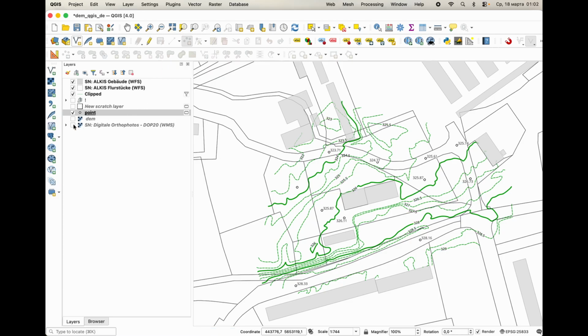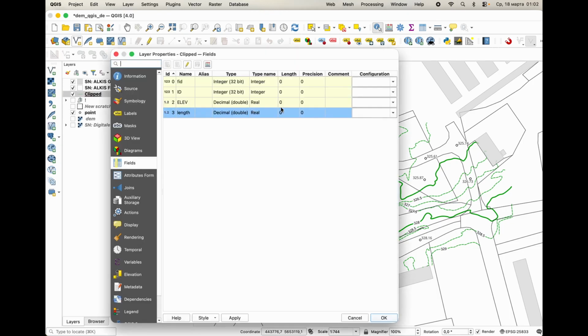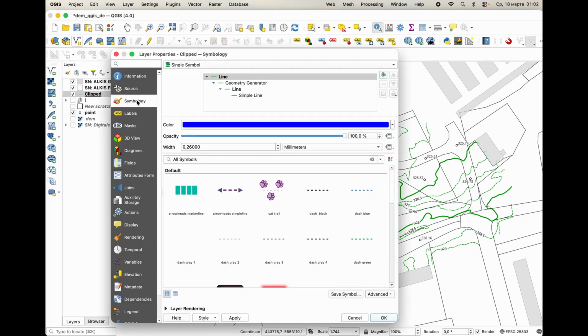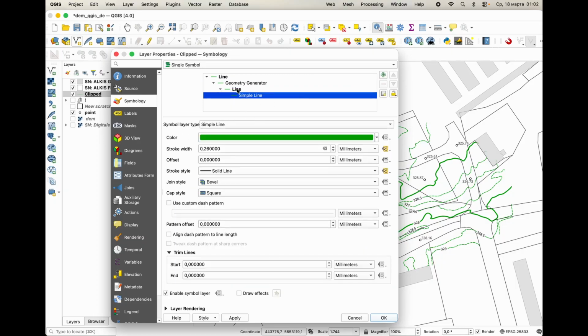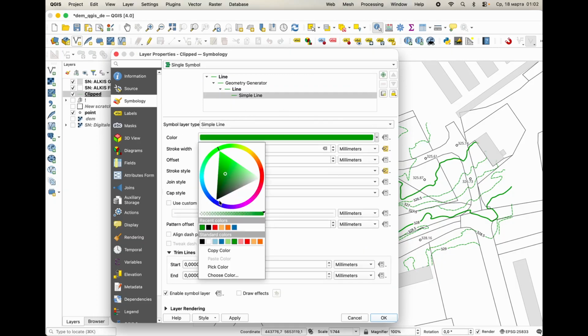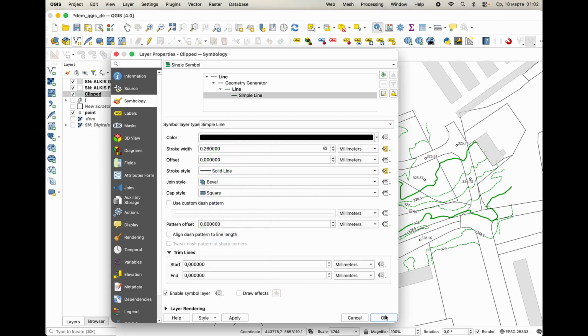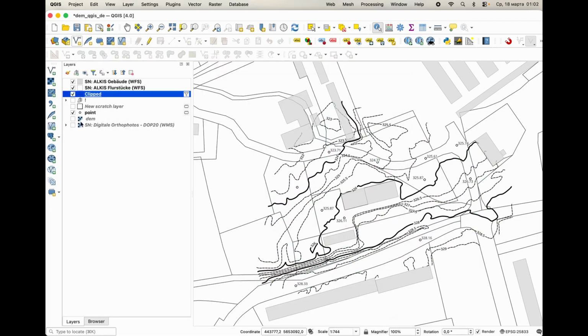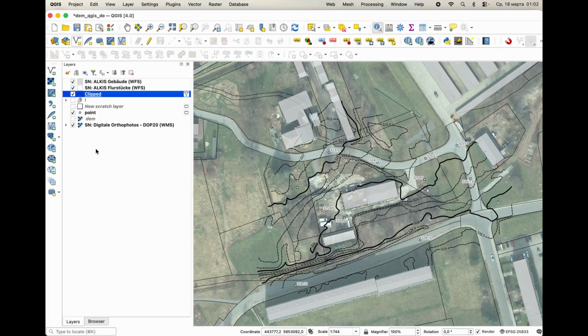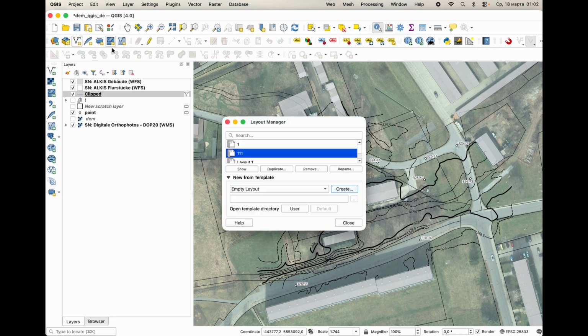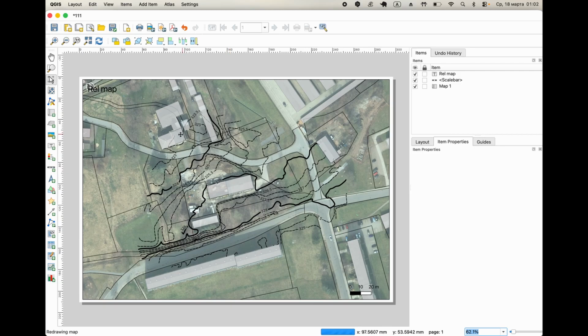So we just place points inside the area that we captured, and we can basically place points wherever we want to, and we will get the exact height value of this point. So this kind of replaces manual measurement with a GNSS rover, for instance. This is how it looks inside QGIS.